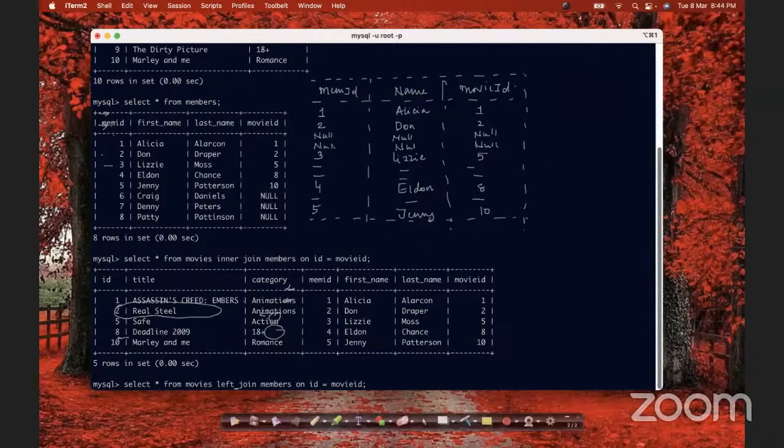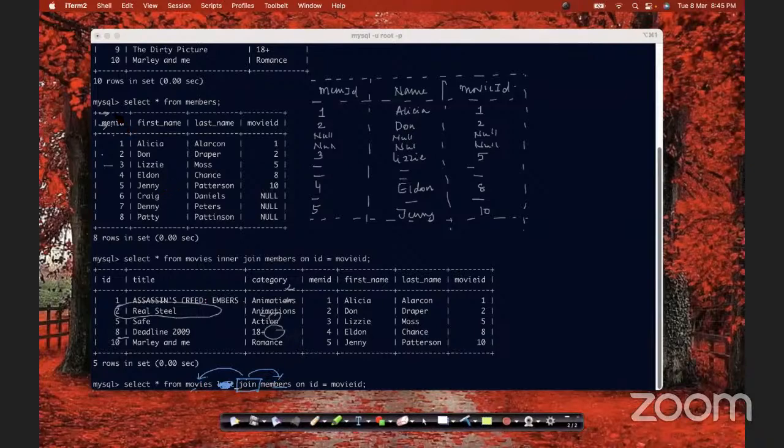And how do we know which table is the left table and which table is the right table? The one that you specify first is the left. So this is your left table and this is the right table. Or another way to look at it is, if you look at the join keyword, irrespective of what join it is, the table to the left of it is the left table and the table to the right of it is the right table. Even if you're doing a right join, it doesn't matter what join. You look to the left of the join, that is the first table, that will be the left table. The one to the right will be the right table.